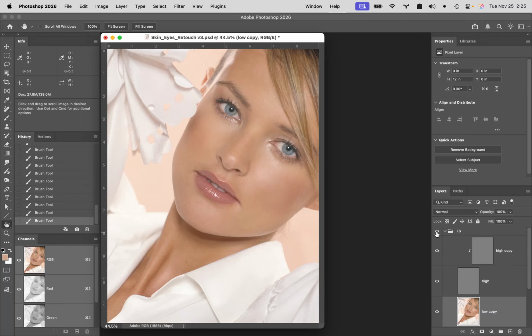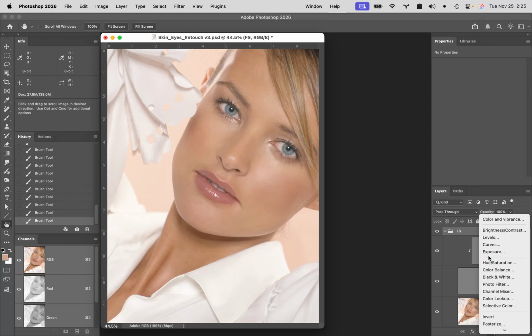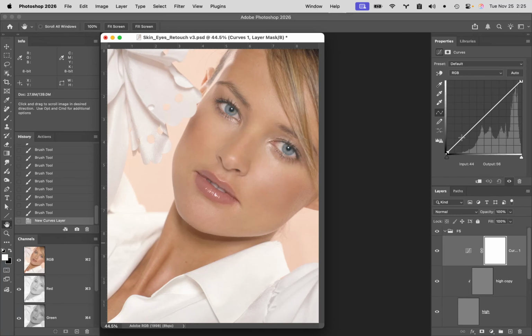However, now I want to actually accentuate the natural highlights and shadows of her. So basically we're talking about building contrast into her. The problem that most people have when they do contrast, so I'm going to go up on the very top of my frequency separation layer, and I'm going to simply add a curve on top of this. And I'm going to pull the shadows down, so I'm just clicking in roughly the shadow area. Look at my screen to see roughly where I'm at. I'm going to pull my shadows down, and then I'm going to grab my highlights and push them up.